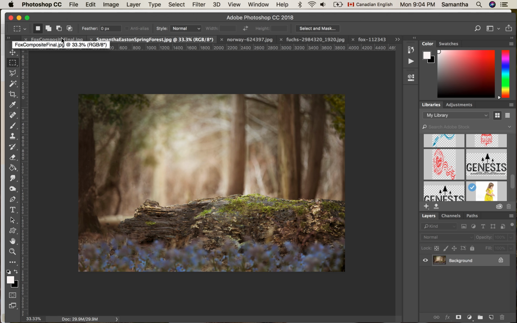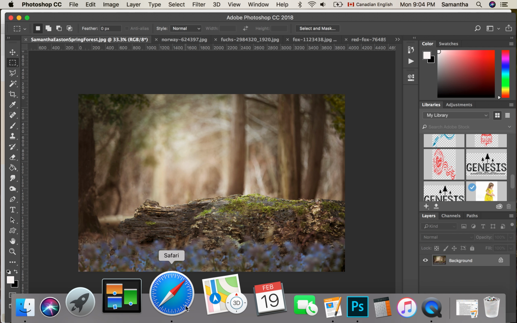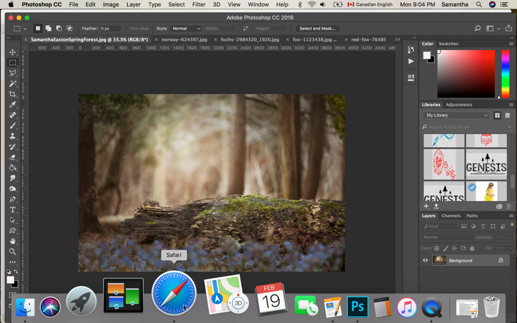And the first thing I want to talk to you guys about is finding legit images to composite with. So first of all, the background I took, because I'm a digital artist that sells my images, it's really important that the work is mostly mine and I borrow from as few sources as possible. And so I took the background and then I went to Pixabay to find the fox.